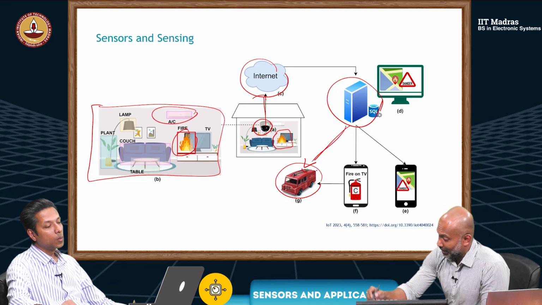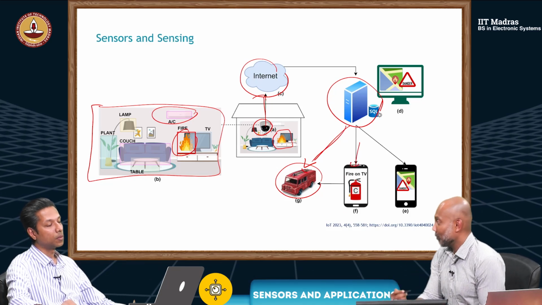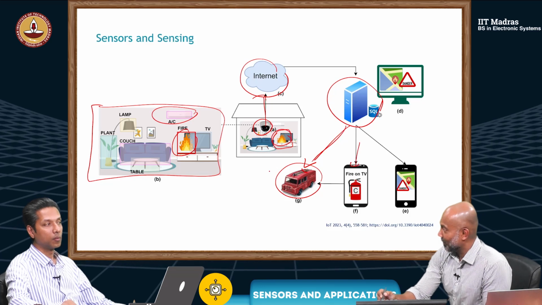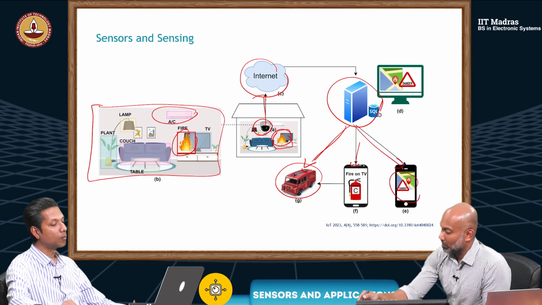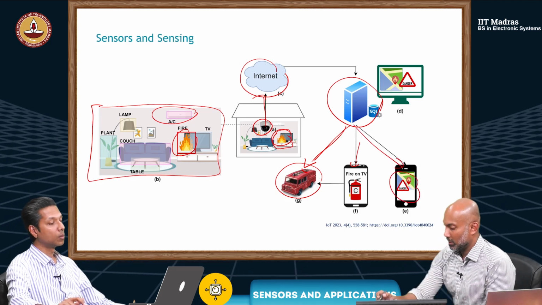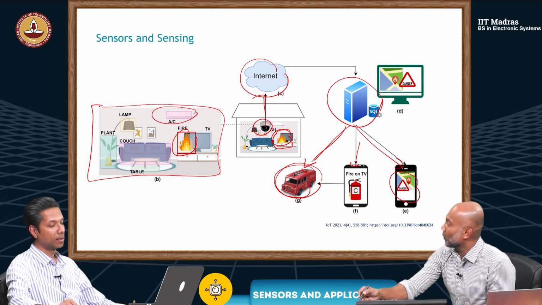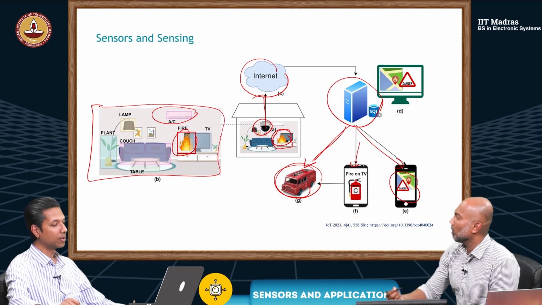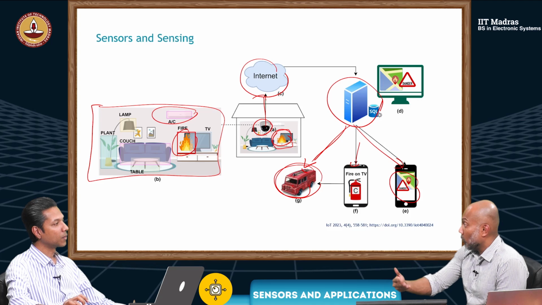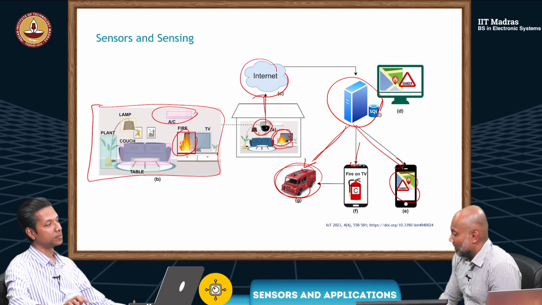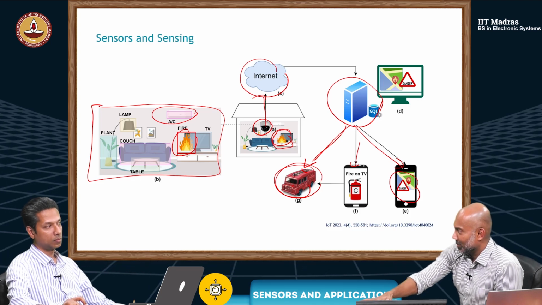It automatically sends an alert, and if this is your house, it gives you a picture of what's happening, and for the fire station, it automatically sends the location. So the fire station doesn't need you to call and say where you are, they already know what's happening. Quite a smart way of handling this, and also an automated way. Your role is very limited here. You know what's happening, so you could rush home.